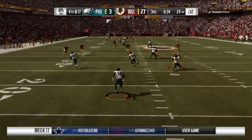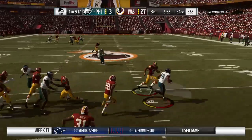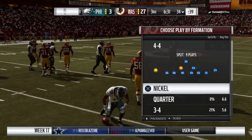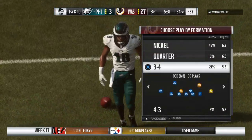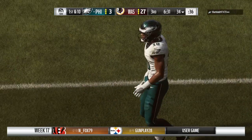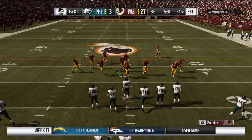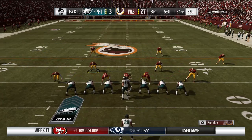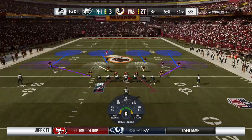And forces 4th down. And this will be taken at the 13. A very good return there. Give him an even 20 yards. And the Eagles will have it, taking over 1st and 10. So here are the Eagles now as they get set for their first possession of the second half. They were able to get the stop defensively. Now a chance to turn that into points on the offensive end.